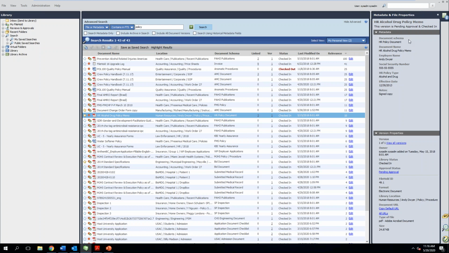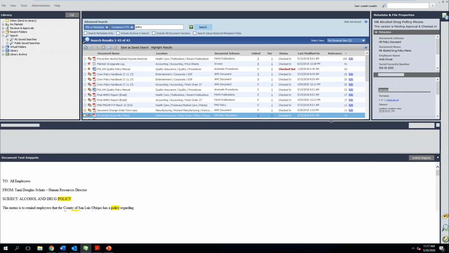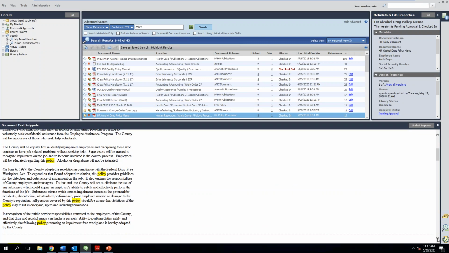You're searching the file name. You're also searching across metadata or index information. I'm also searching the version history. Who owns this document? Is it checked in or checked out? Is it part of a workflow? Is it part of a retention policy? The file size, the format, the location. I'm searching all those elements as well. In addition to that, I'm also searching every single word of every page of your document so that anytime the word or phrase was mentioned, you'll see why it came back in the search.